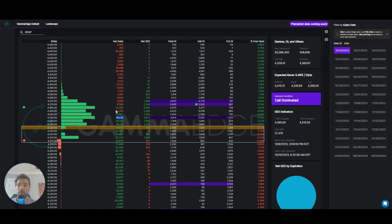Things to note are these delta nodes at 43.50 and 43.60. 43.65 coincides with both PlusX and COI to the downside. It really looks very constructive, just a lack of gamma down there, a lot of delta support down there. However, if something was to happen, first we need to see a break and hold of 43.15.